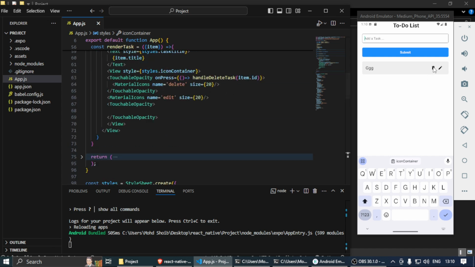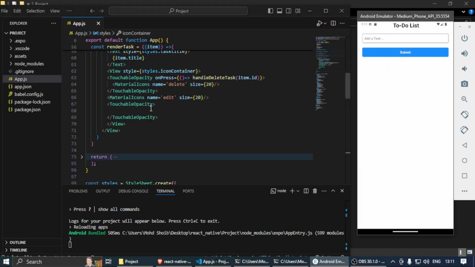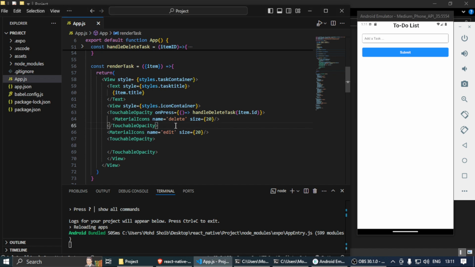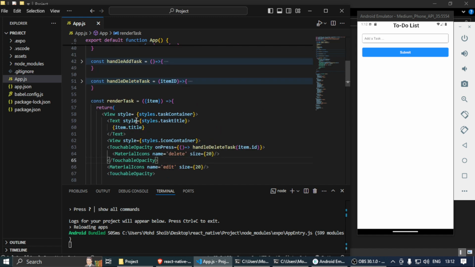So we already have that delete function. Now we want to make the edit. So for that, what we are going to do, when the user clicks on the edit icon, we will take that item name, like I have a task name hello, and then I want to edit it. When I click the edit button, it will take the hello word's ID. Basically for the ID we are giving that combination of date and time. So we will take that ID and we will map through the data we already have in the FlatList. We will match the current item ID to that edit item ID. Where we find that item, we will update that value to the currently given value. So let's see how we can make this.